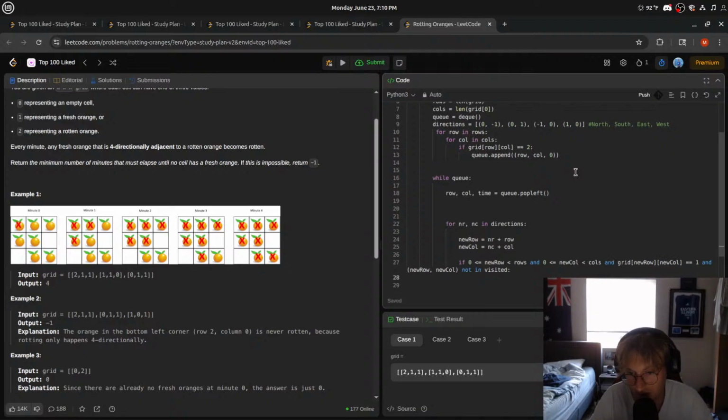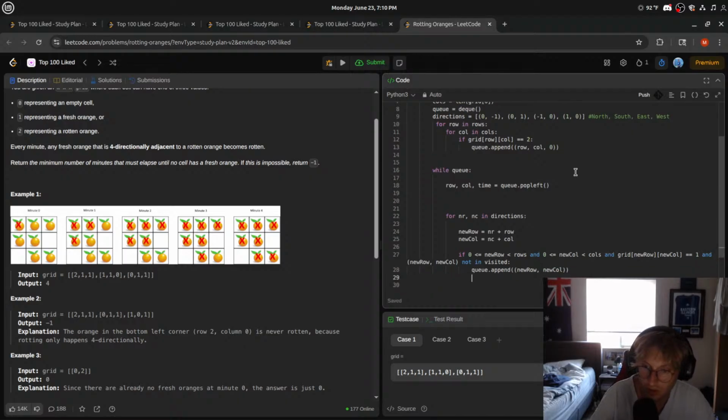And when it's not in visited, then we can simply append our new row, our new call. We also want to append to our visit array here, right? So we would go visited.add, pass in our new row and our new call.